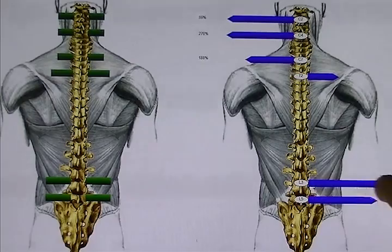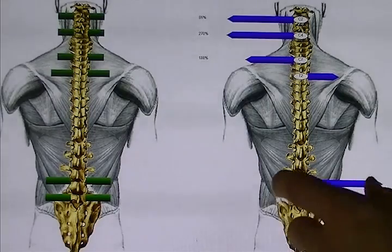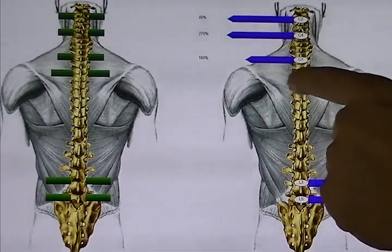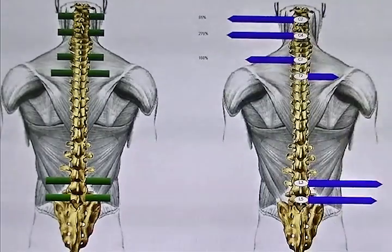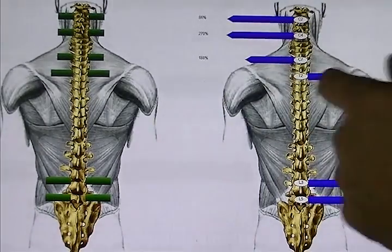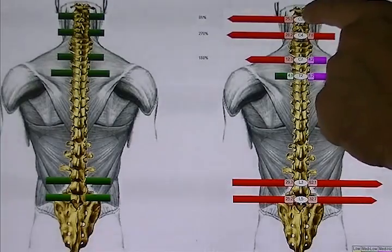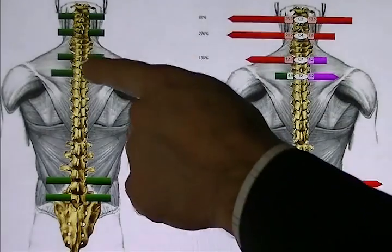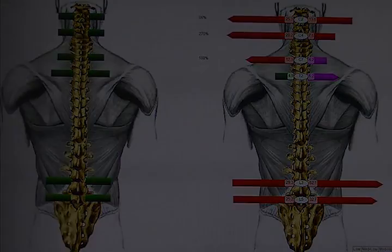So in this patient, the nerves are firing more on the right side, which is going to pull that right leg up short, make them lean that way, and bring that left hip down. The nerves are firing off, going more to the muscles on the left shoulder, which is going to pull the shoulders that way, which is the opposite of the hips, which makes the middle want to twist. As a NUCCA chiropractor, what we do, by aligning the top of the spine, getting the pressure off of all of these nerves, we get the nerves to calm down like this, which makes the shoulders level out, the hips level out, the middle of the spine to unwind.